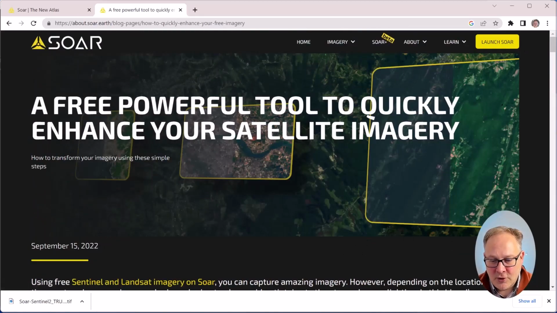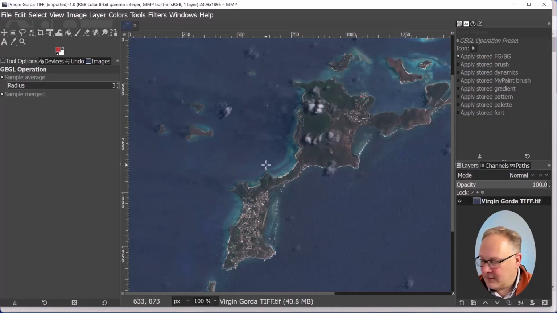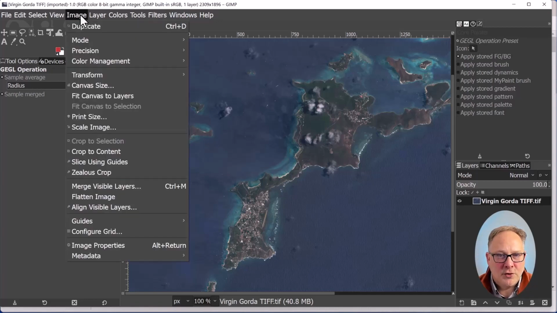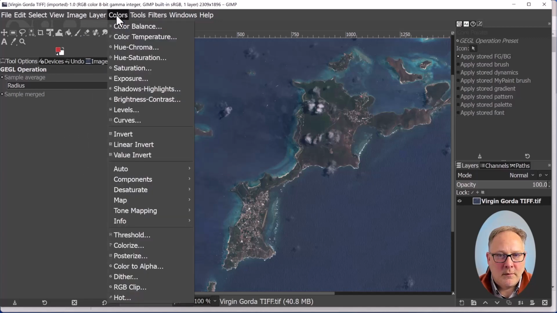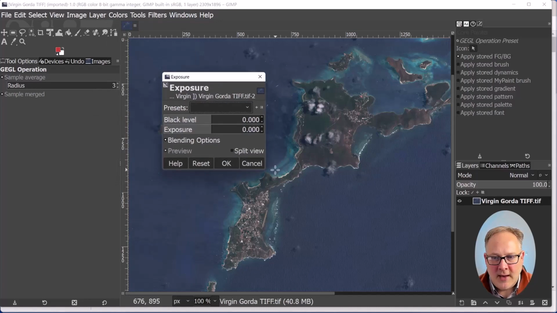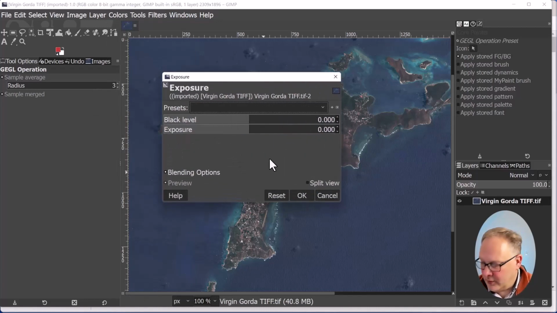So let's go back into GIMP, and the first thing we're going to do is go into the exposure tab, right? So if we go to Colors, Exposure, you get this here. What we're going to do is, I've got my notes here.